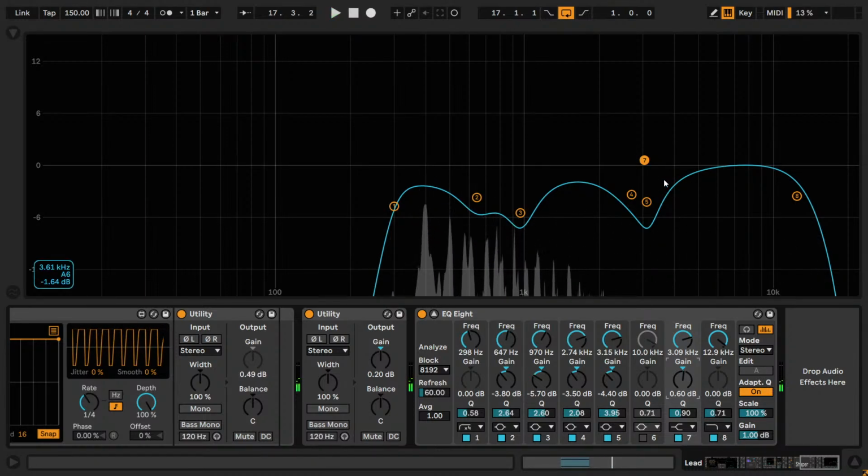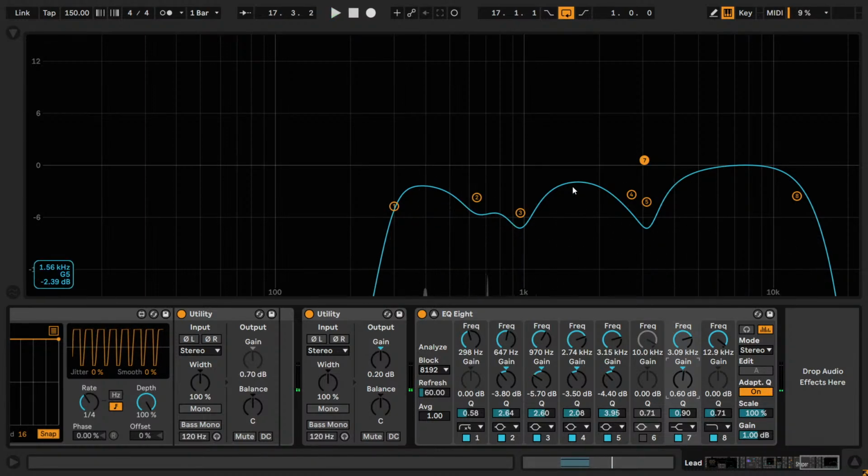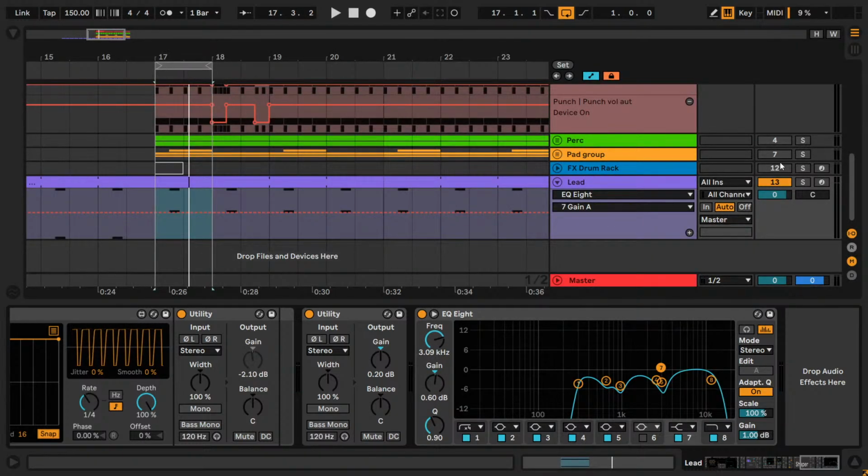And after adjusting the high shelf, let's again adjust the volume of the whole sound, preferably with the percussion added.